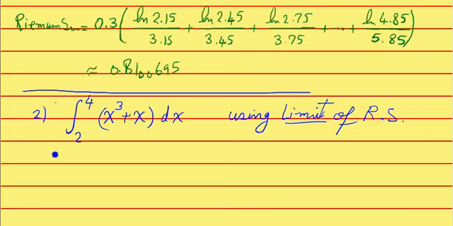So here we go ahead and say we use h or delta x, whichever you like. That is the last point minus the first point divided by the number of panels. The number of panels is now n. So each of these things is 2 over n. Now our starting x is just the left point, 2. For the next point, we go by this amount to the right of that. So there's going to be 2 plus 2 over n.